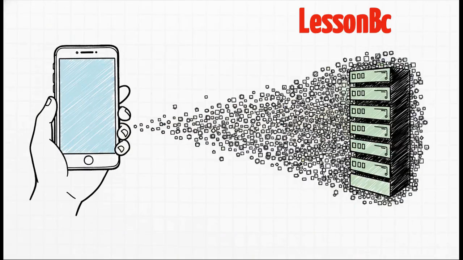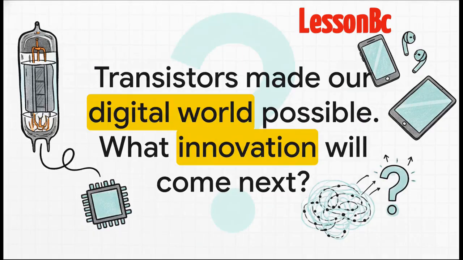And that brings us right back to where we started. The device in your hand right now is living proof of this incredible technology. It's basically a symphony of billions of tiny switches and amplifiers all working together in perfect harmony just to bring you this explainer. The transistor was such a revolutionary leap. I mean, it took us from computers that filled entire rooms to devices that we can slip into our pockets. It really makes you wonder, doesn't it? What's the next tiny giant that's going to come along and fundamentally change our world?